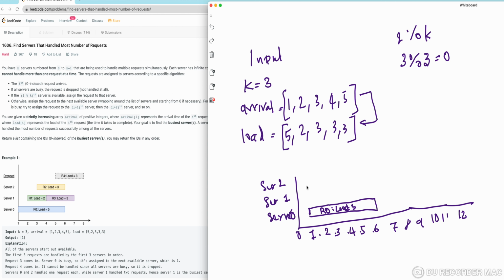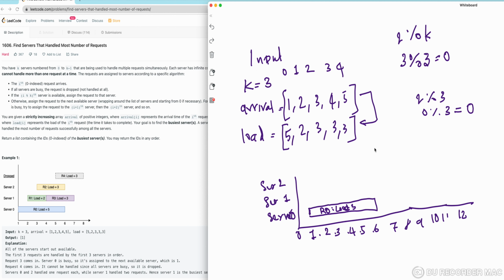And how we are assigning is already mentioned: we need to assign i modulo k whenever a job comes. So the index is like 0 1 2 3 4, so 0 modulo 3 is 0.